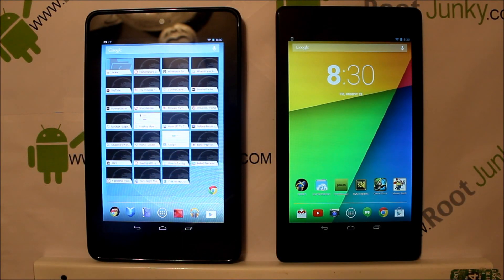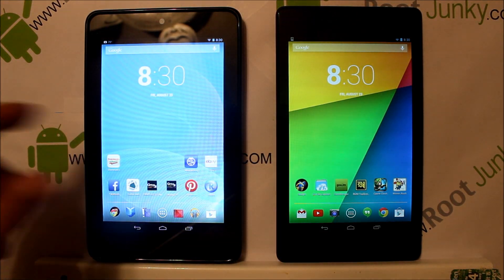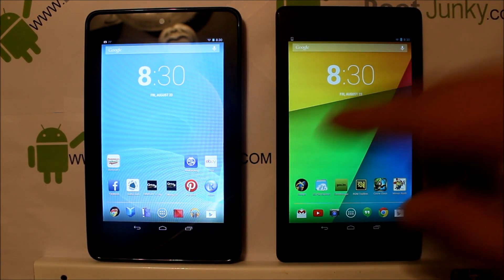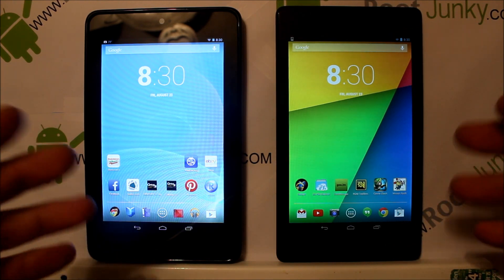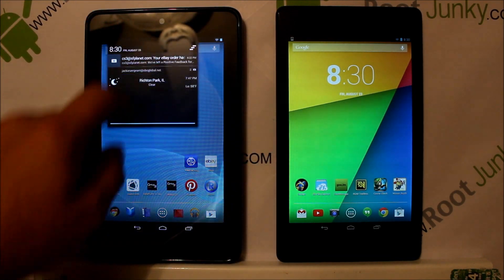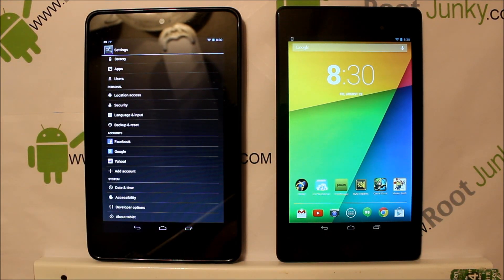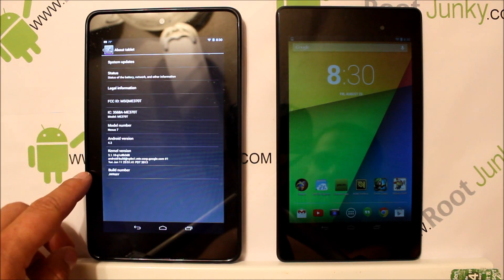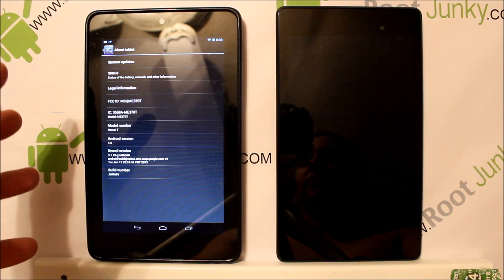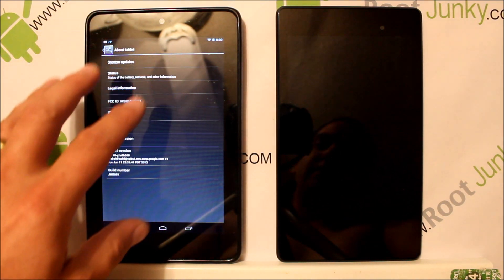Today I'm going to show you something I just learned. The Nexus 7 — actually all of the Nexus devices — have got the 4.3 update and they just released some recently. On my original Nexus 7, under 'About Tablet', I went ahead and did the update to JWR66Y, which is the newest version. I was running stock on this, but I do have TWRP (Team Win Recovery Project) installed and I do have root access on this device.